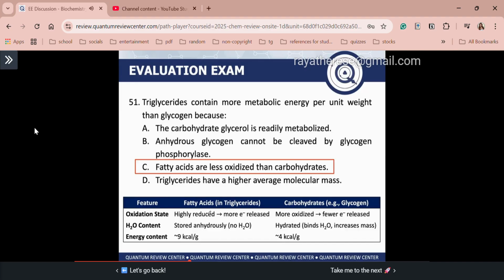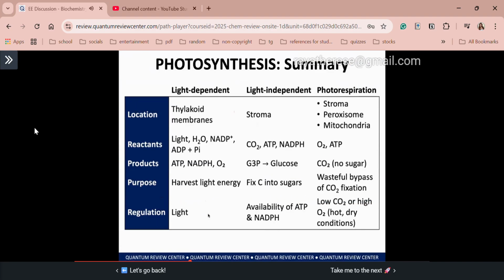Alright, so class, for our next 3 items, let's first revisit the summary of our photosynthesis discussion. Remember, both light-dependent and light-independent reactions occur in your chloroplast. In particular, light-dependent occurs in your thylakoid, while light-independent, or your dark reactions, or your Calvin cycle, or C3 photosynthesis, it has many aliases, right, is in your stroma. Or recall, love trip, dog show: light-dependent, thylakoid, dark reactions, stroma. In addition, for our reactants, the main reactants for light-dependent are, of course, light and water. And we have your coenzymes, NADP+ and ADP.